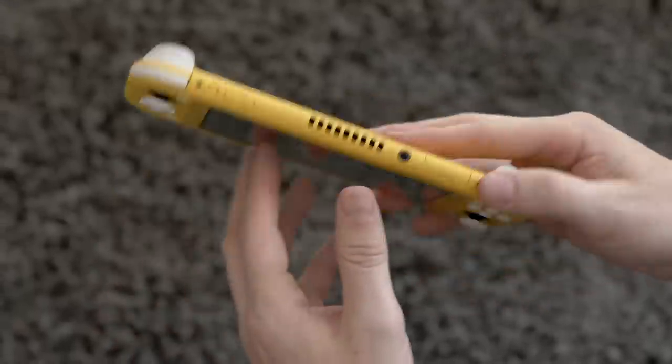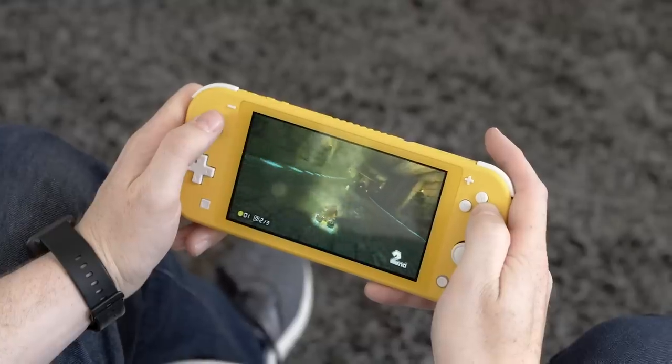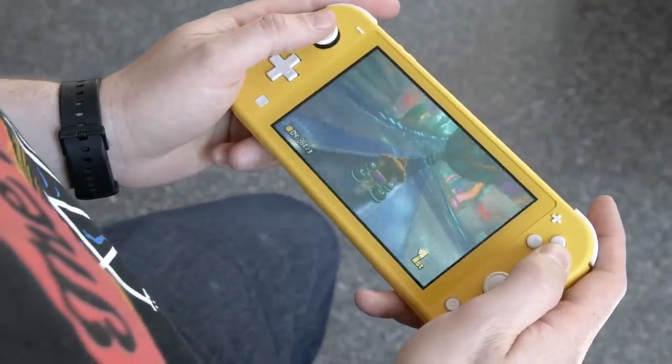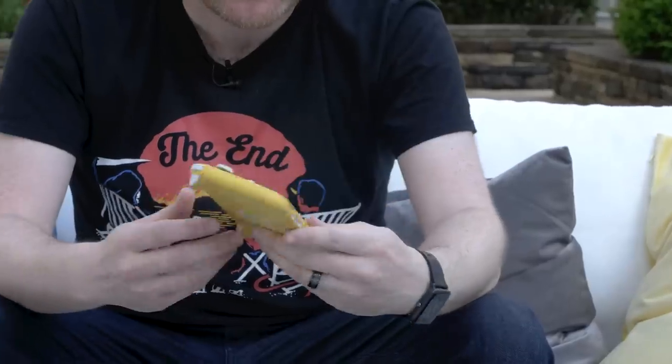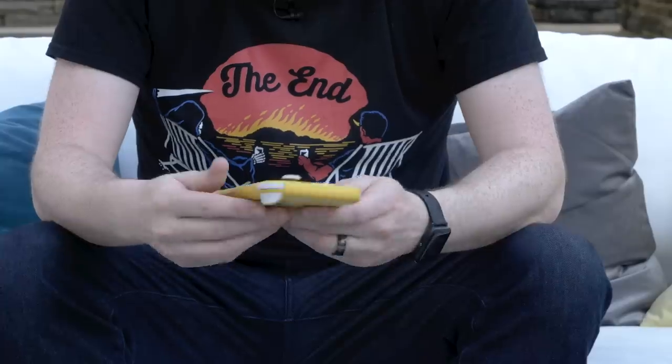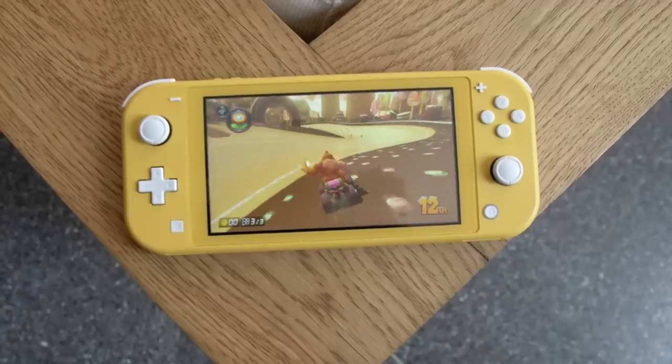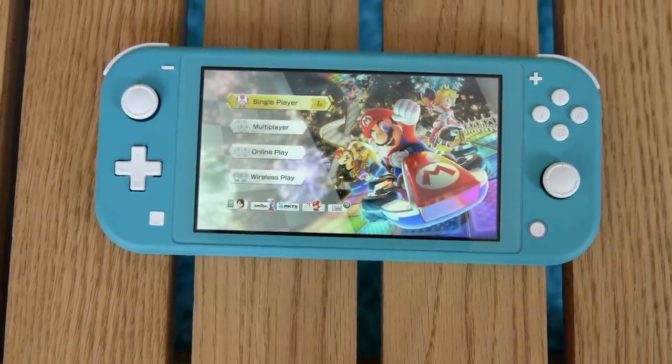The Switch Lite is the commuter's console. It definitely feels like something you would have no problem keeping in your bag and not really worrying about it. After some time playing with this, this could be a console that I would maybe buy for my four-year-old. It doesn't have a lot of the moving parts like the Joy-Con attachments, and it feels like something I would entrust in the hands of a small child — maybe not so much the larger Switch. It's a little bit cheaper; maybe it makes more sense. Who is this for? It's someone who wants access to that amazing Switch library, but not at the initial investment of the original Switch. It surprised me — it just fits real perfectly in your hands. This is the actual spiritual successor to the Nintendo 3DS. The D-pad is fantastic. No problem leaving it in your bag all day. Not too bulky on the go. Perfect for that ride into work. And those three colors are actually really impressive.